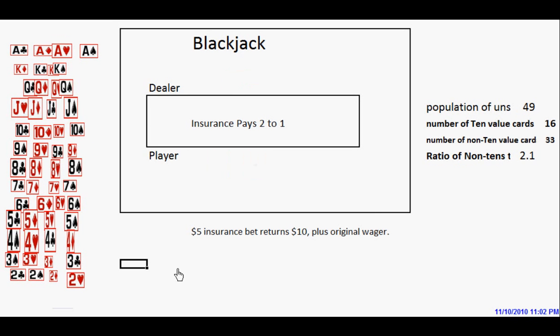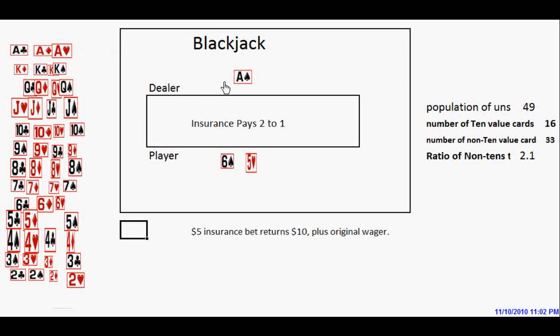I'm going to use the blackjack game to demonstrate the effect of removal, which we call essentially blockers in poker. Now in blackjack, we have a dealer and we have a player. The player is dealt two cards. We're going to give him a six and say a five. And the dealer gets two cards. We're going to give him an ace. And he has an up card and he has a hole card, which you don't see. You see one, you don't see the other.